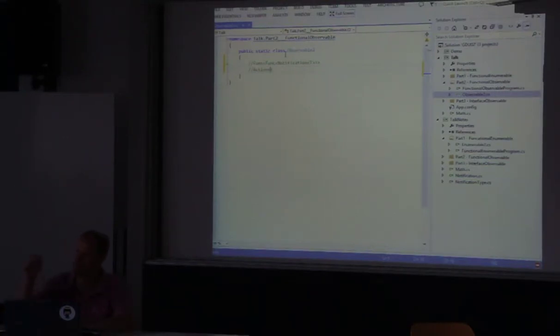Into that thing, push more stuff. So that sounds like another set, right? So actually, all we're going to do is go from func of notification of T to action of notification of T. Believe it or not, we've just gone from IEnumerable to IObservable.